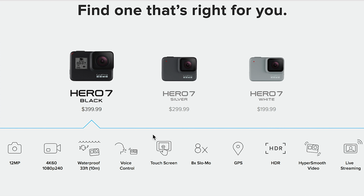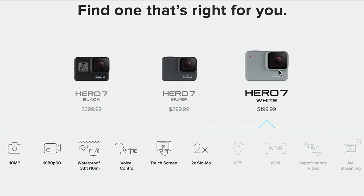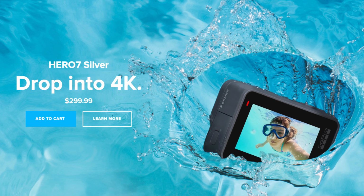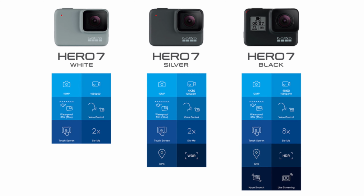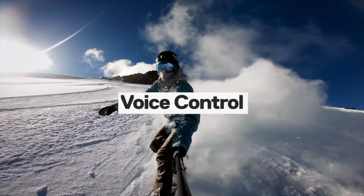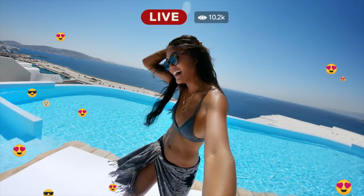Along with this, GoPro also introduced the Hero 7 White and Silver editions at lower price points. This one starts here at $400, but you can pick up the Hero Silver for $300 and then the Hero White for $200. Now those have a lot of the same new features, such as the vertical orientation touchscreen and stuff like that, but this Hero 7 Black specifically gets new features like the live streaming and the hyper smooth video.